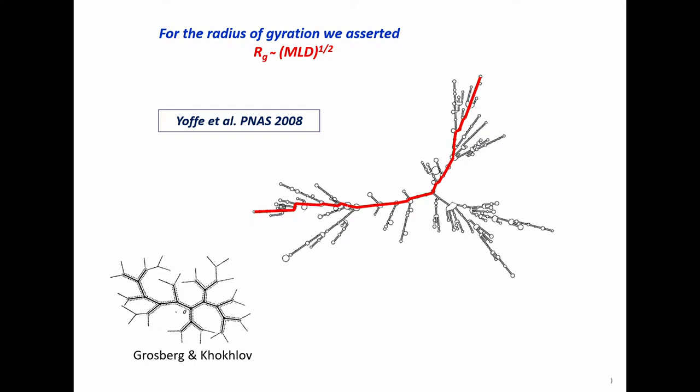As a measure of the size, we want to go from the secondary structure, which is the 2D size, to the 3D size. What we did, we asserted, we assumed, we conjectured, we took the MLD. By the way, the scaling is the same. If you take the average hairpin to hairpin distance it will also scale like 2/3. We said that to get the 3D, the radius of gyration, all we need to do is take the square root assuming ideal polymer behavior, ignoring excluded-volume interactions. Years later, Shura, that's from your book. Years later I saw that you have this argument to prove the scaling 1/4.